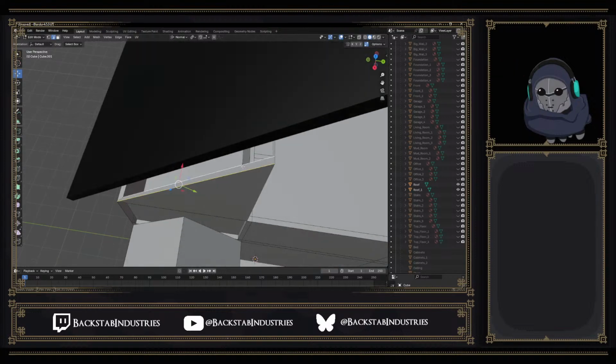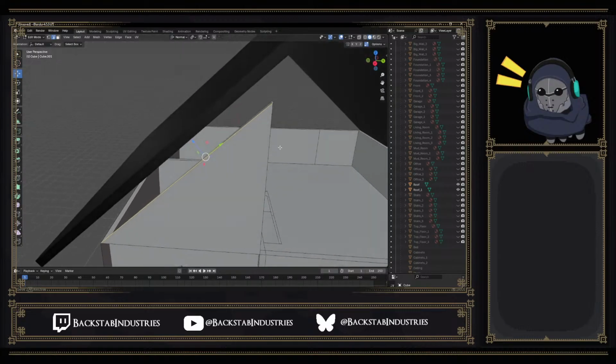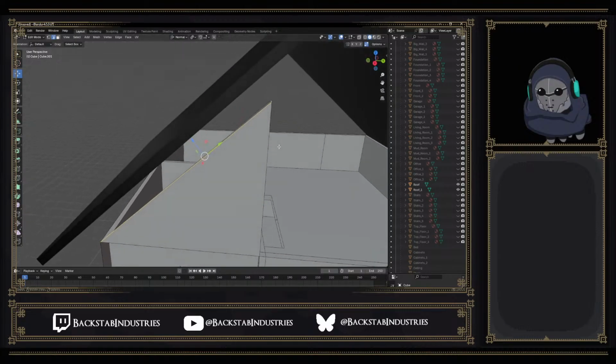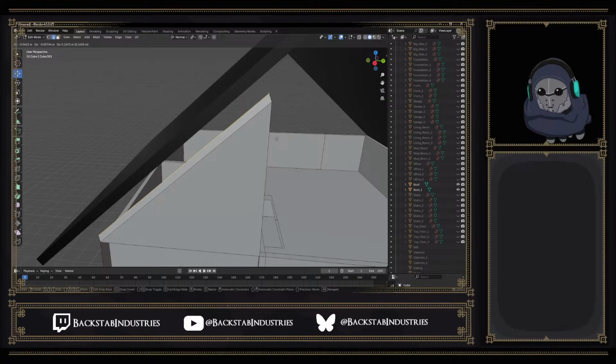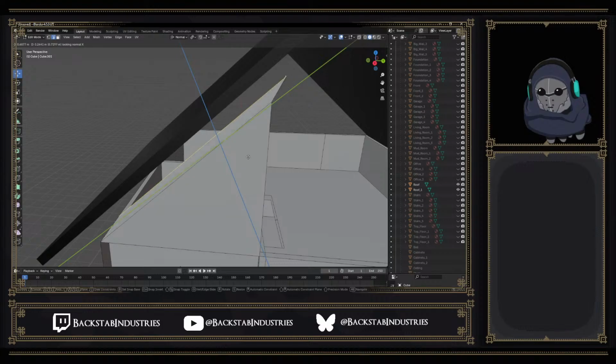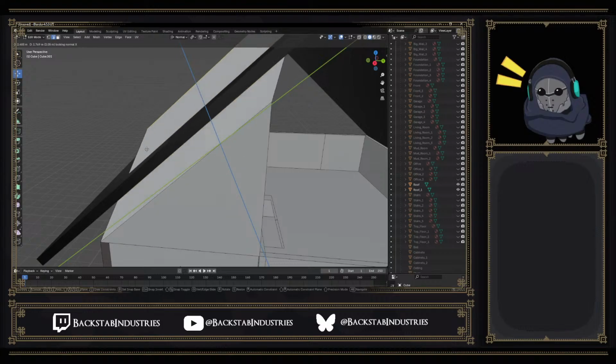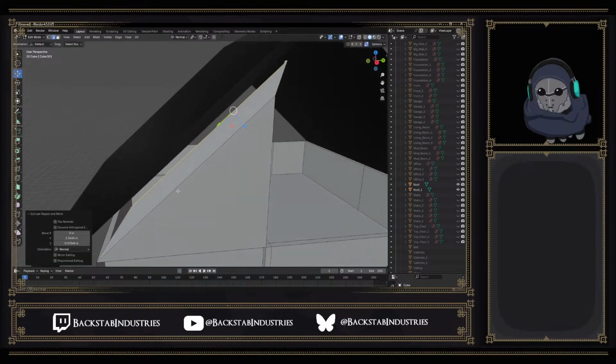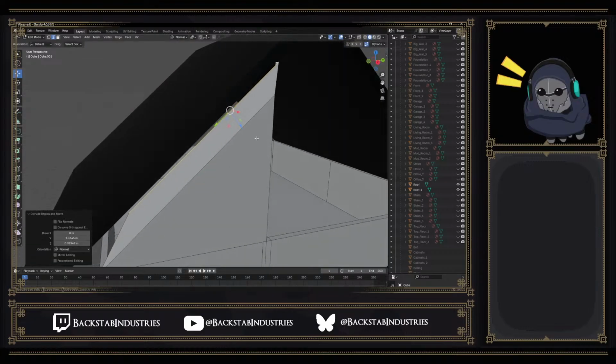Nope. Maybe just these two. Hmm. Maybe Shift X. Well, where is this? What's happening? This is weird. Why is it like reversed in my mouse? Oop, no, that's bad. That's terrible.